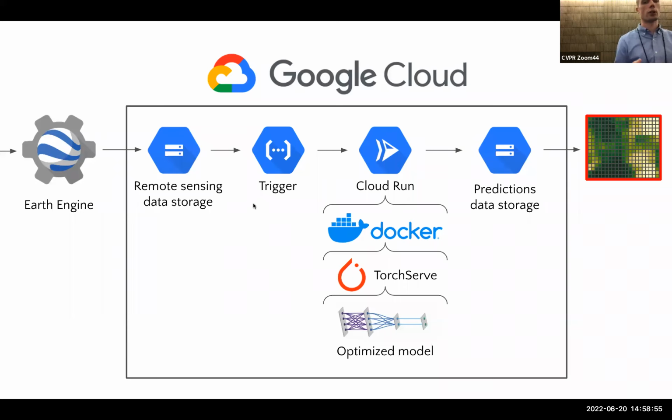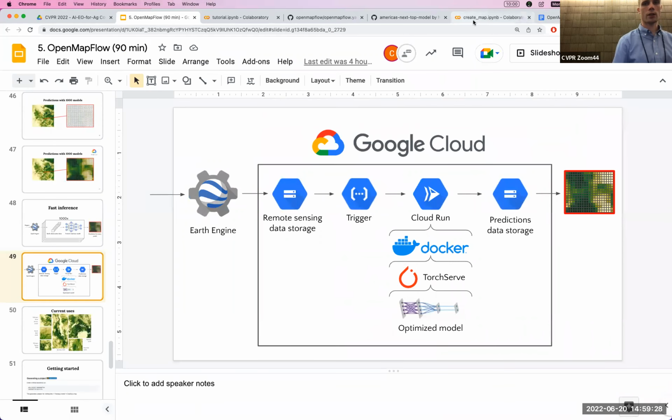And the Cloud function in turn triggered Cloud Run, which is where we have our model packaged in. And the model is packaged in that TorchServe Docker container. And then it's multiplied up to 1,000 times based on the amount of data that we have available for inference. Once the model makes a prediction in Cloud Run, we also save the predictions to a separate data storage bucket. And so we have all these different small tile or pixel predictions in another bucket, and then we'll have to merge them all together.